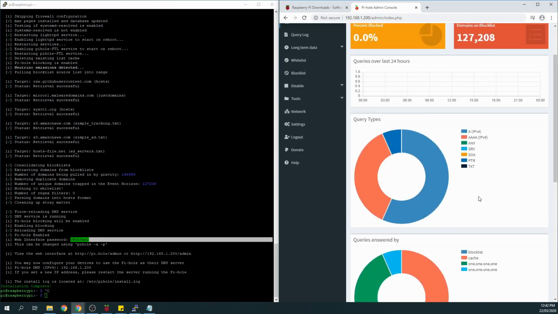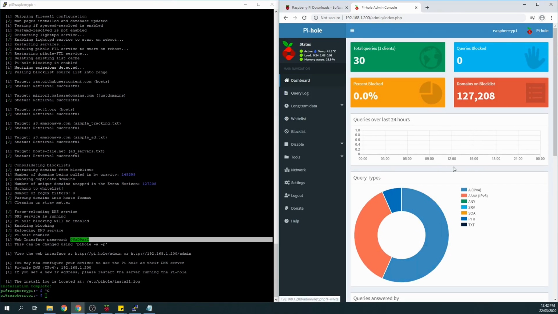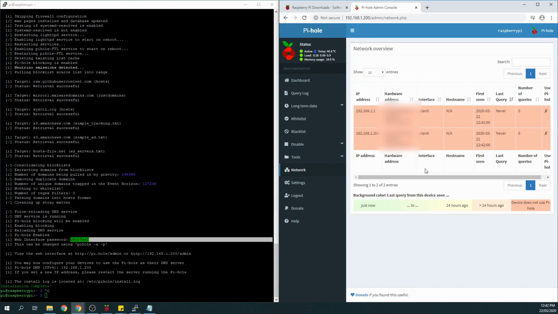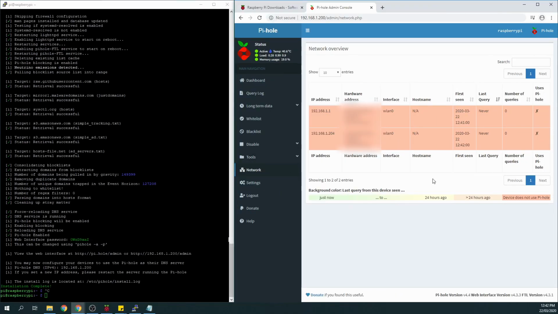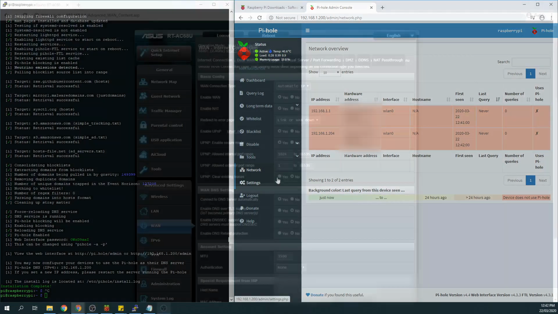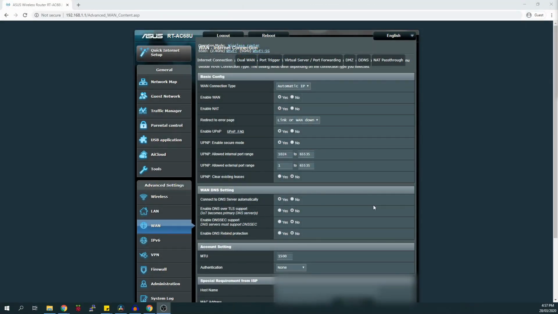So before we can get this properly set up, we need to make sure it's working on the network. To do this, we have to go into our router and make sure it's all properly set up. In order to configure your router to work with PiHole, you're going to have to open up your router's web interface and change some settings. To get here, you go to the address 192.168.1.1 on your local network. This should be the same for most routers, and your login details will be on your router. In my case, I'm using the Asus RT-AC68U router.